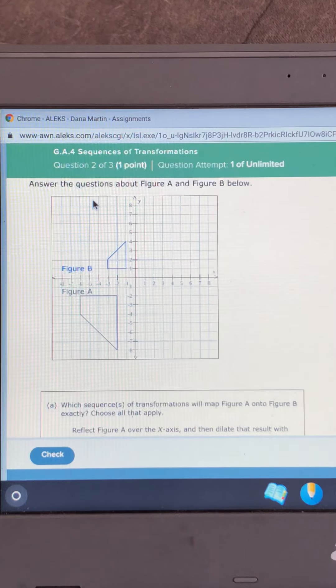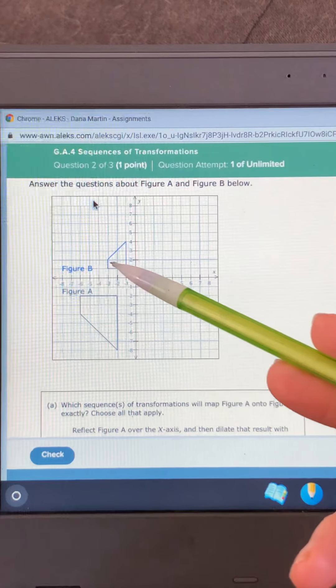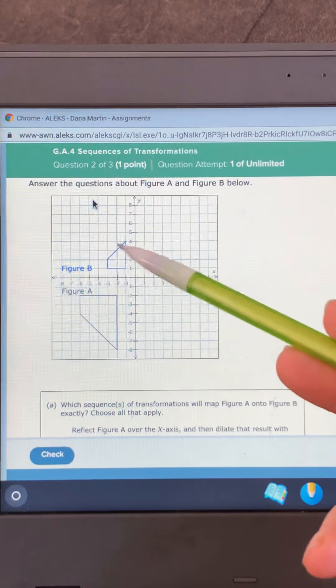Here we go. You can tell there's another dilation that has happened. This is figure A and this is figure B. The final is smaller than the larger. So this is gonna be a fraction.